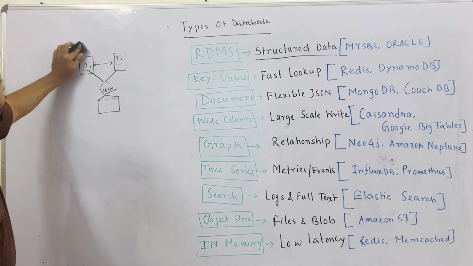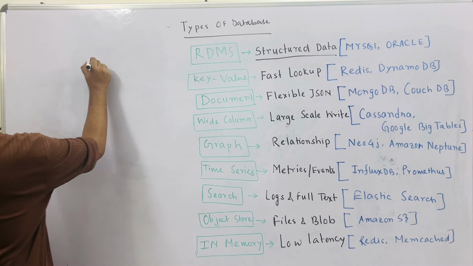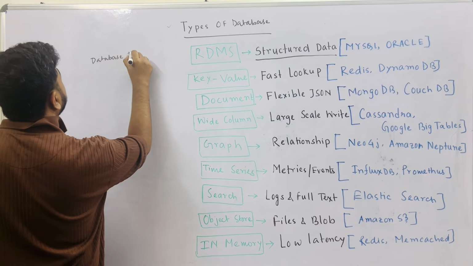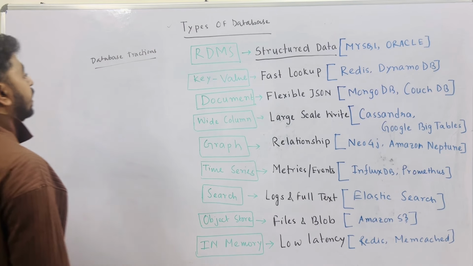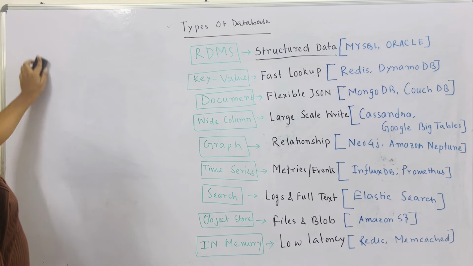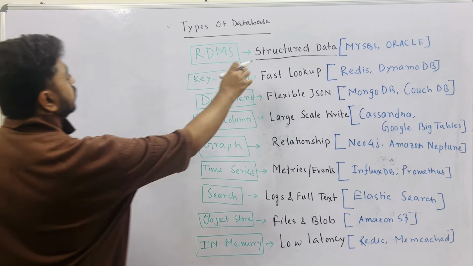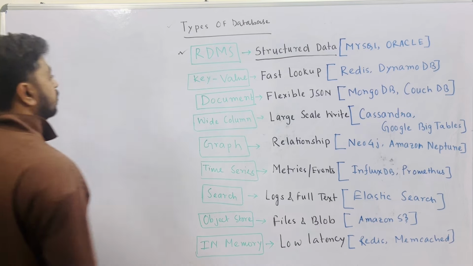So all the transactional data. Another thing is when we need database transactions. So what are database transactions? We'll talk about it later, but this is one of the beautiful features that we have in RDMS. That's why all the banking related applications, and anything where they want to store transactional data, will always use SQL or Oracle database, which are types of relational database.